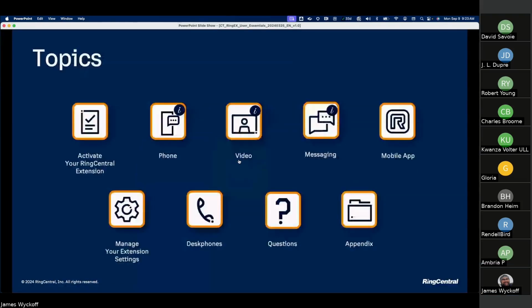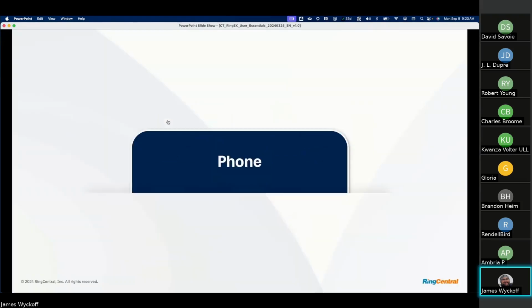Now, I do want to come and talk about the desktop application from RingCentral. With the RingCentral desktop application, it's going to work the same as your integration with Teams. You have the integration with Teams because if you're in Teams every day, it's just easier to have it there. But you can use whichever application you would like, including if you just want to use your desk phone. They're all going to work together.